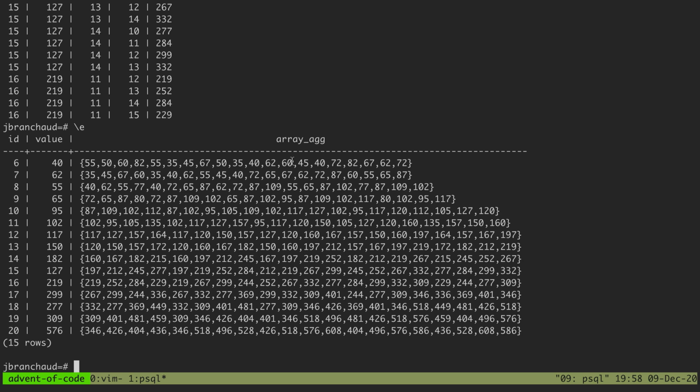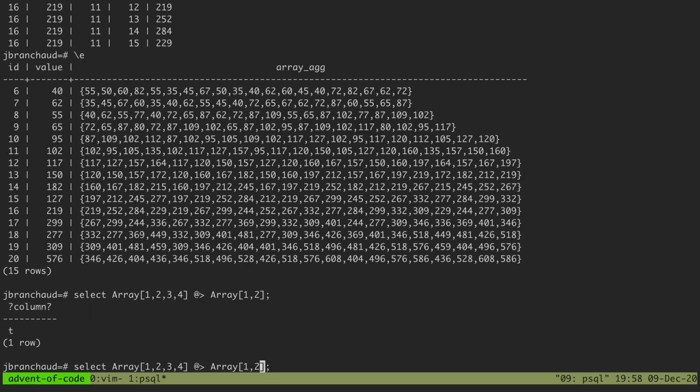And so, yeah, I think we can do a comparison with array utilities. Yeah, what is that? I think like select if you have an array of like 1, 2, 3, 4, and you have an array of 2, that would be true.